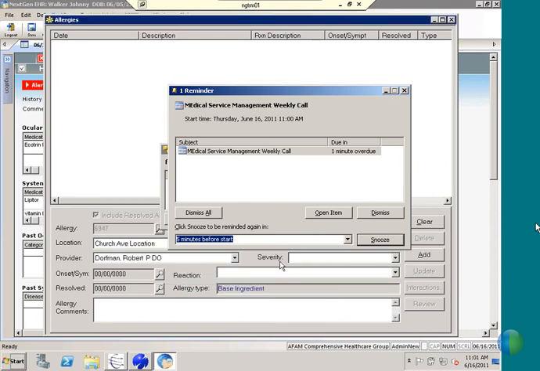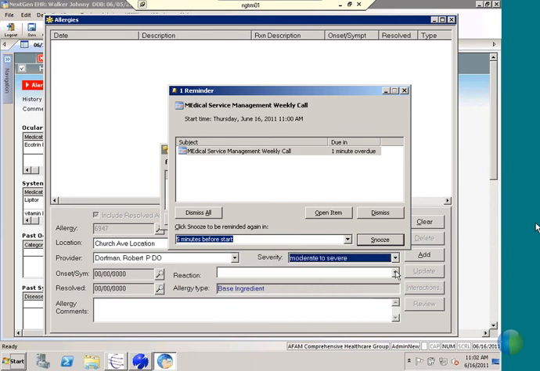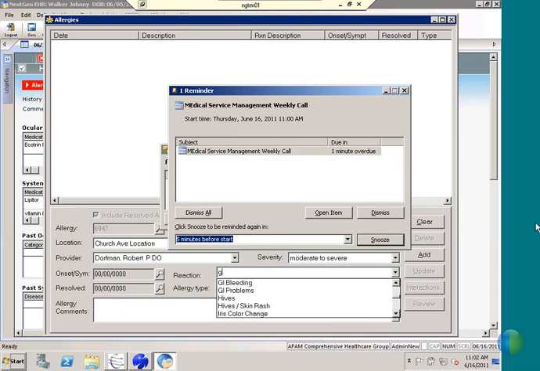And we've added the intolerance and a severity level because some practices were saying that it's not a true allergy, but an intolerance. And then I can add the reason or the reaction. See, there's nausea and vomiting.